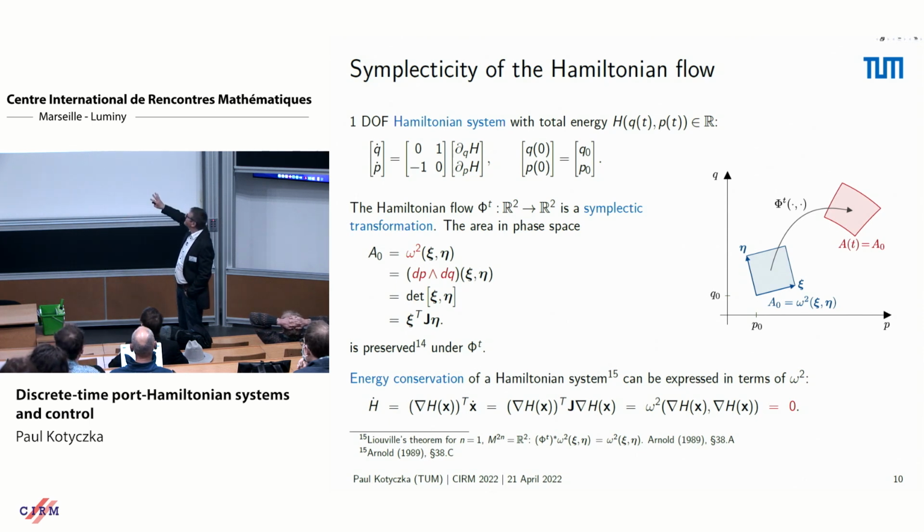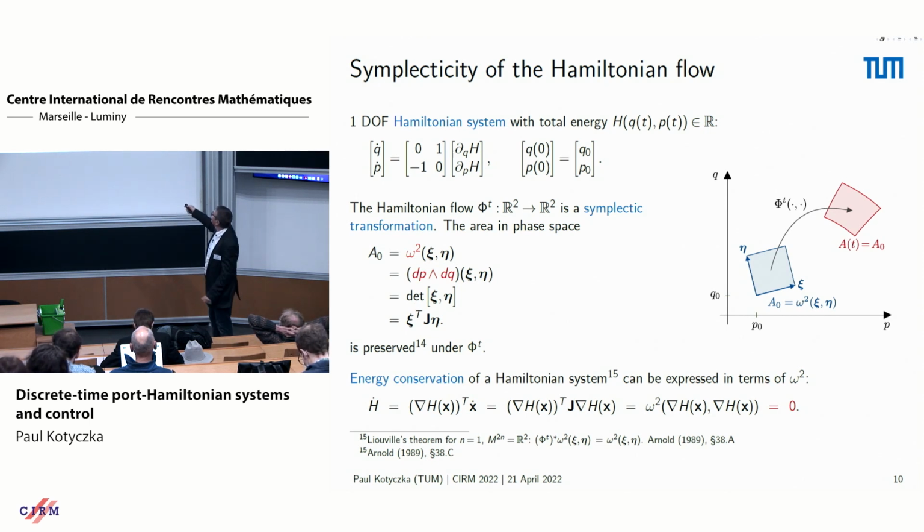Then it has this particular structure of the Hamiltonian vector field. We recognize this skew-symmetric matrix. And then Hamiltonian systems have a very nice property: the Hamiltonian flow, so the solution which is induced starting from an initial value, is such that areas in the phase plane are conserved, or if you go for higher numbers of degrees of freedom, some hypervolumes. So these areas are conserved.